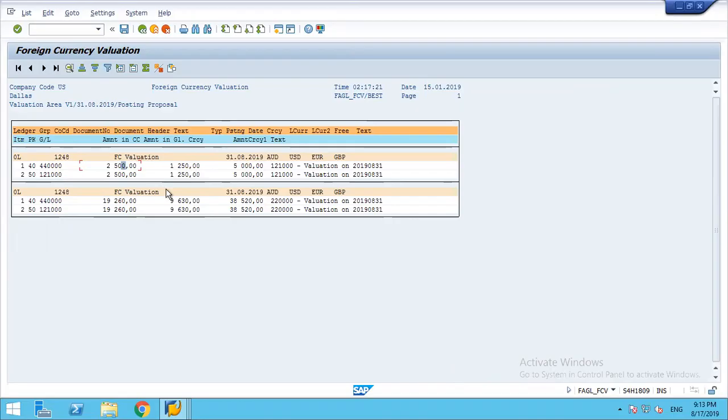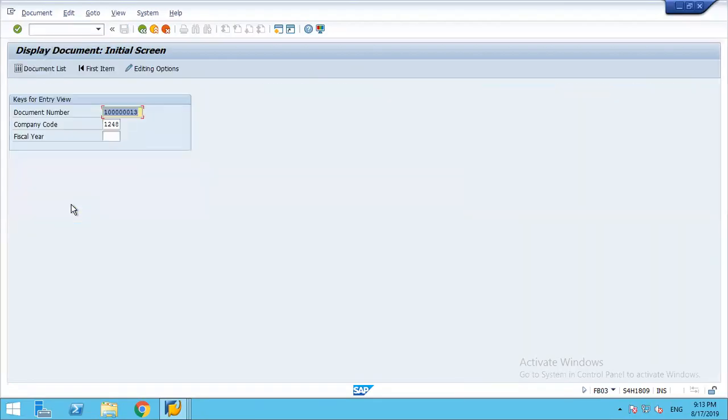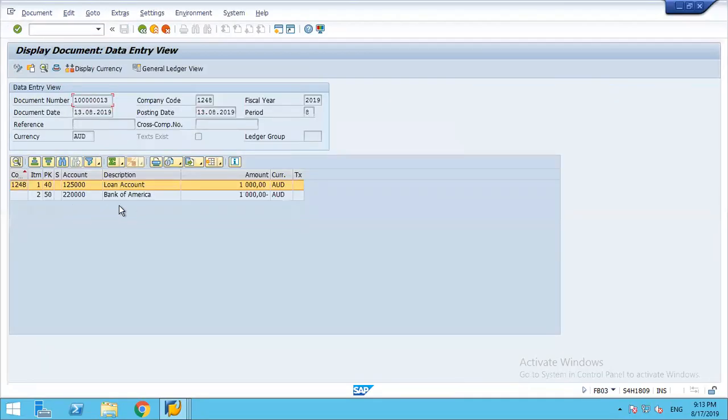Okay, and what is this transaction? Probably some other transaction. Okay, so let me consider the transaction that we have considered just now. I will consider only that particular transaction. We posted one transaction a little while ago. This is the one we have posted. Let me consider this document number only. I don't think we have an option to consider that, but let's see.